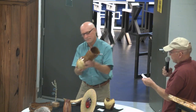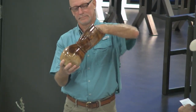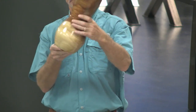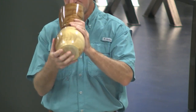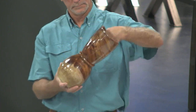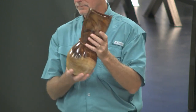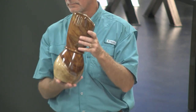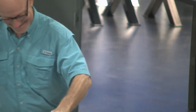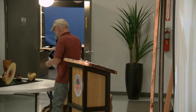Another piece from Bill, a piece of rosewood, and you put some lacquer on that one. How old was that piece when you started turning it? Was it from last year, or was it from the fresh stuff we got a few weeks ago? Good. Did you let it sit for a while before you finished it? Well, no. Why waste time, right? Thank you, Bill.